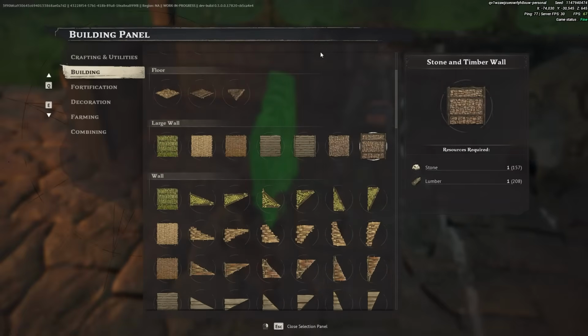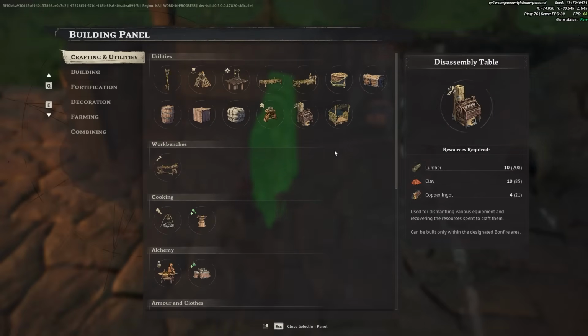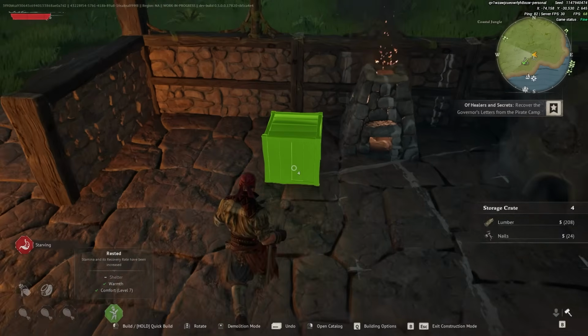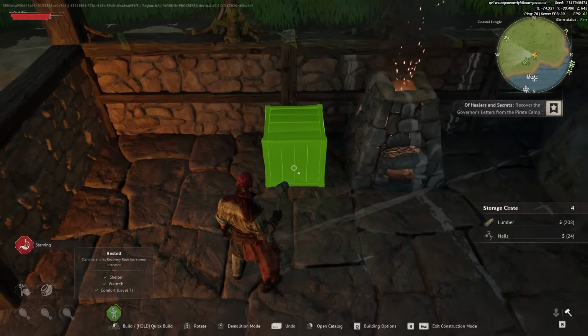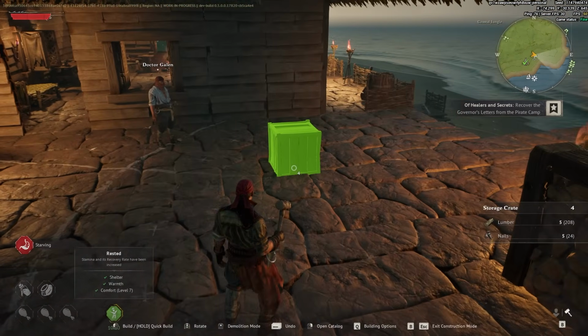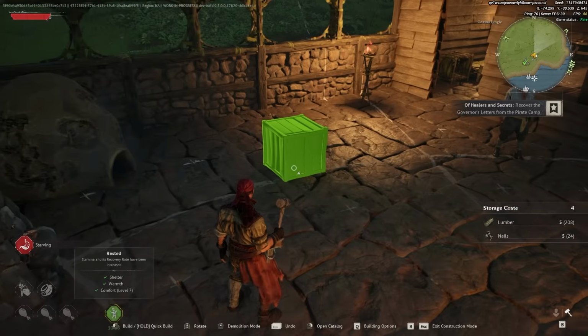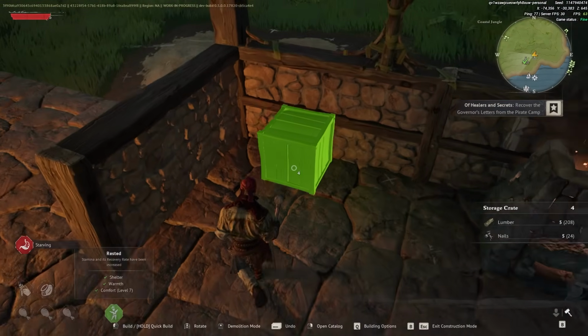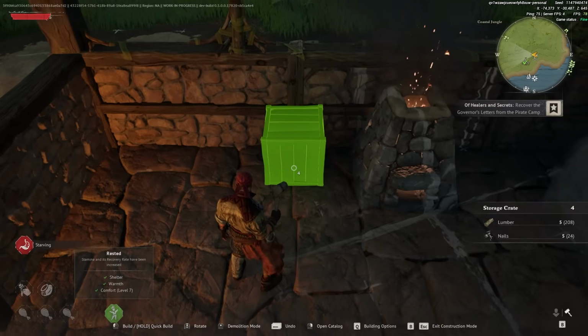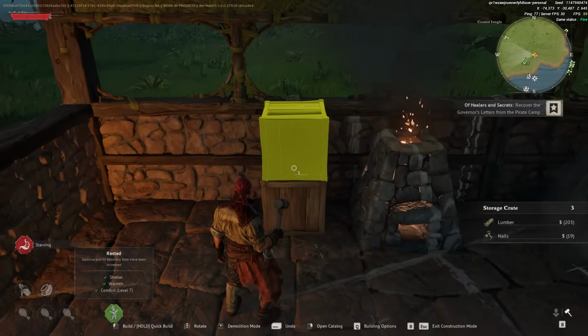Now, do we want to build a different storage container over here? You know what? I think these are just the way to go. Like, for real. Do I put it right next to it, or over here? I do want to bring some more stuff. I definitely need a cooking area. But it won't be over here, so I'll put it right here. It should be okay. And then we'll put one on top.